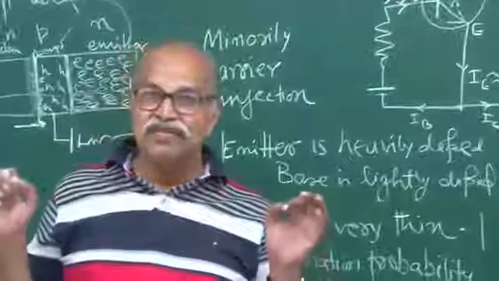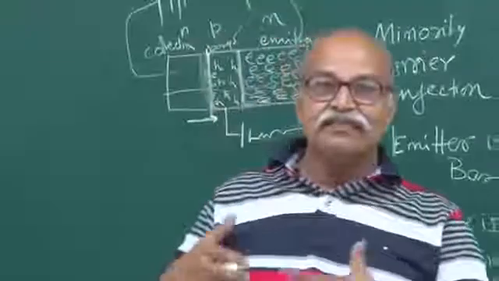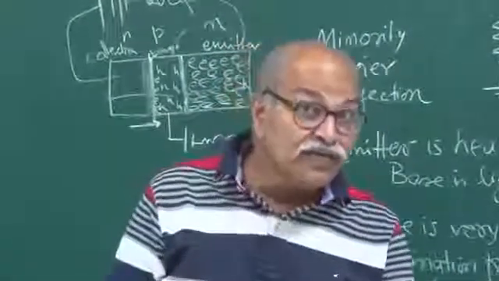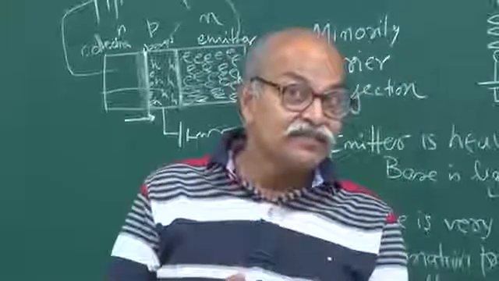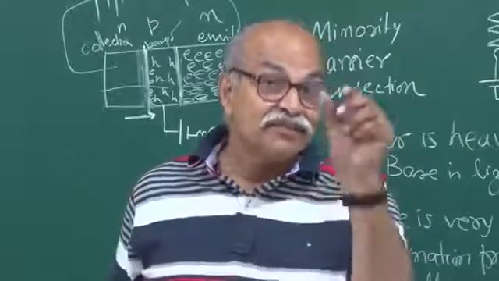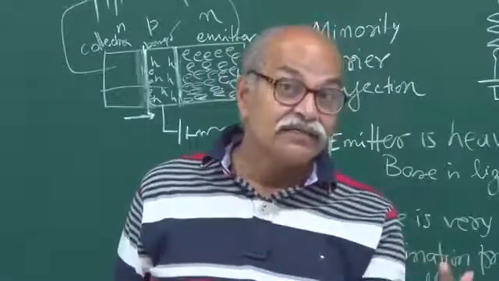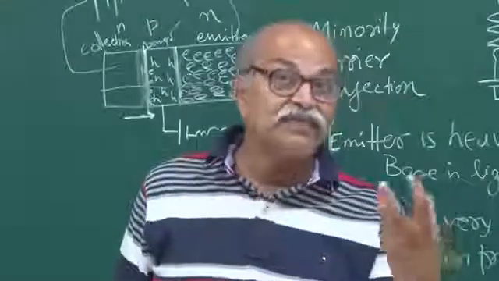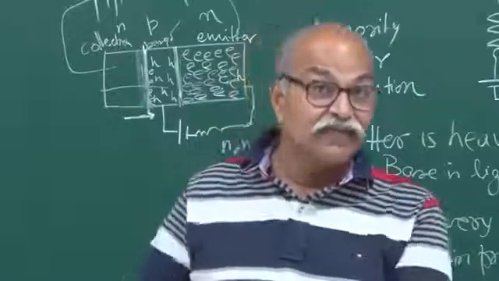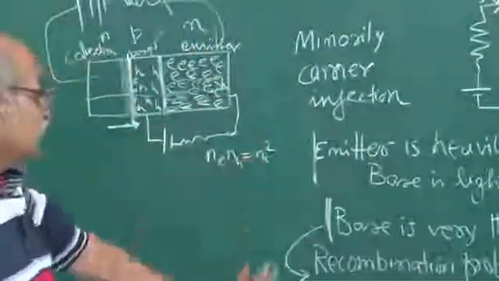So you have to very clearly understand that the current in the transistor circuit crucially depends, and that is why the transistor is made in that fashion, on the thickness of this sandwiched base layer, and the level of doping, the concentration of doping in emitter and in this base, and then of course the reverse biasing and forward biasing and all that. So this is how the current goes.